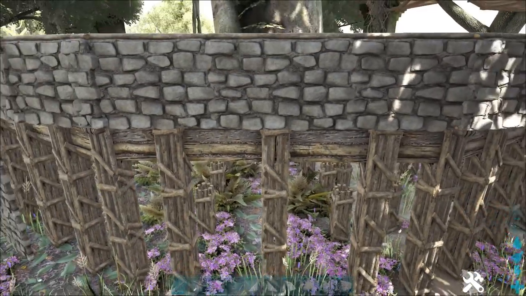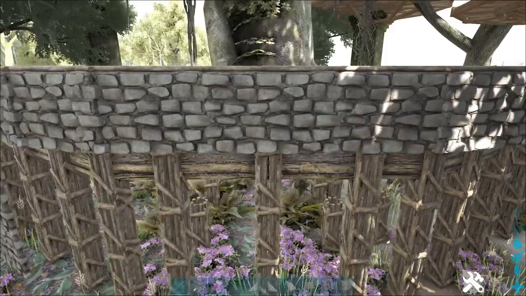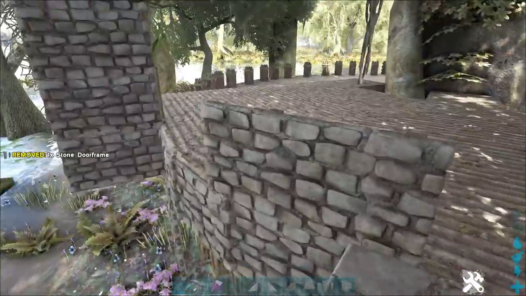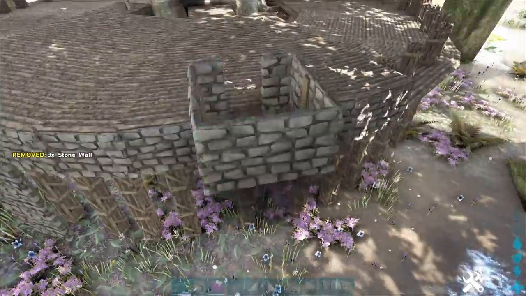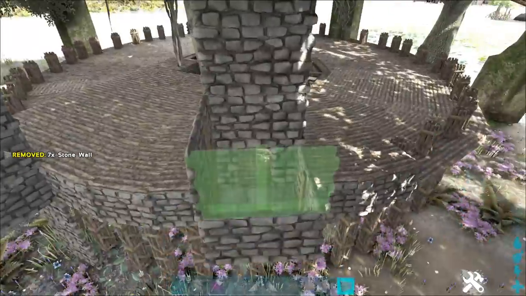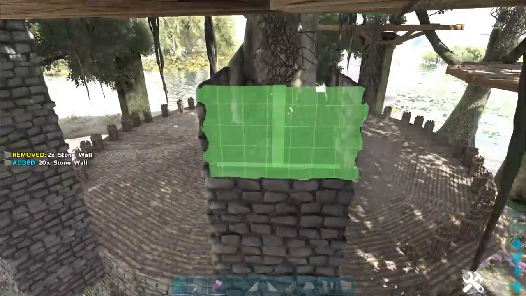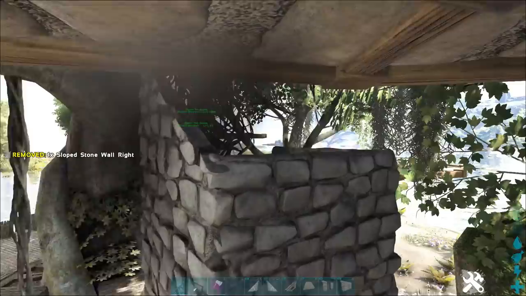So what I did was pick the center one and put a hatch frame on top of that, and then run the walls up, and just left doorways in, because then you can run ladders up through each of them sections, so you can climb up from the ground floor to the second floor and then climb up ladders to get onto the main platforms as well.